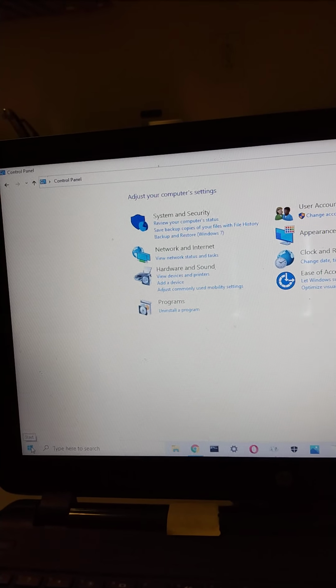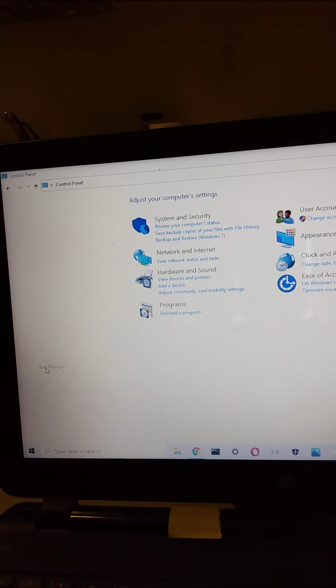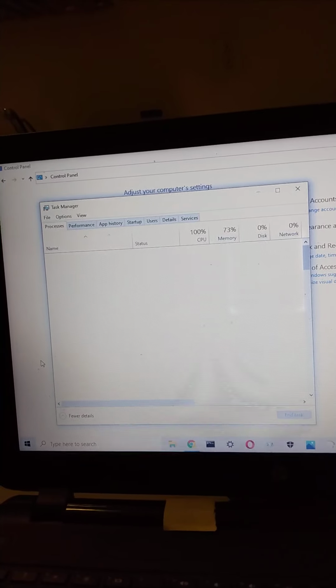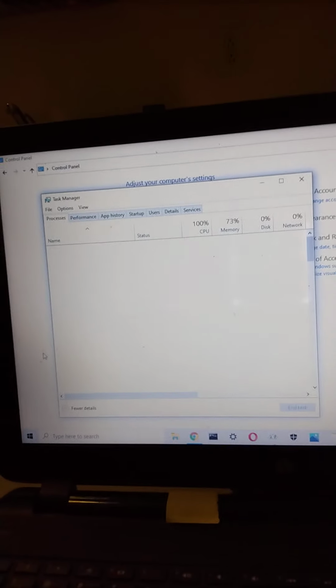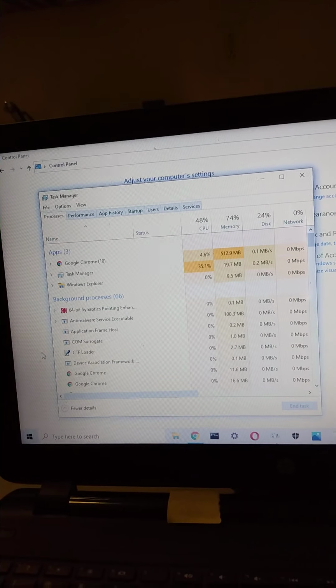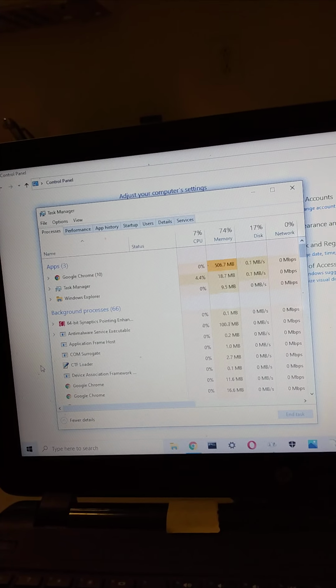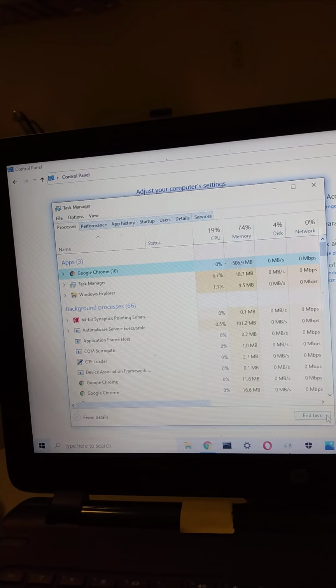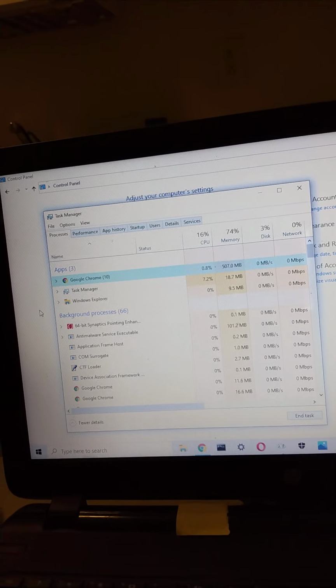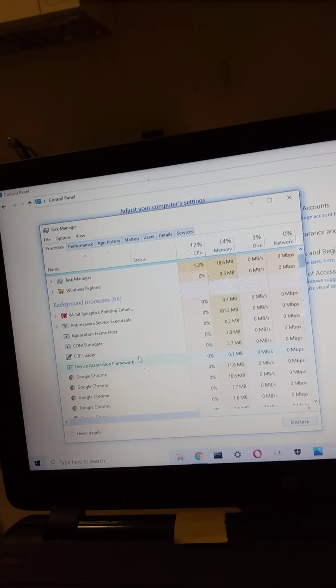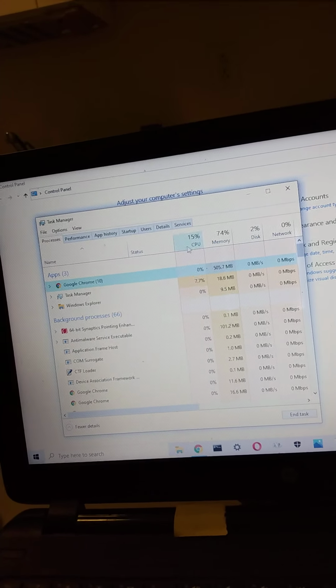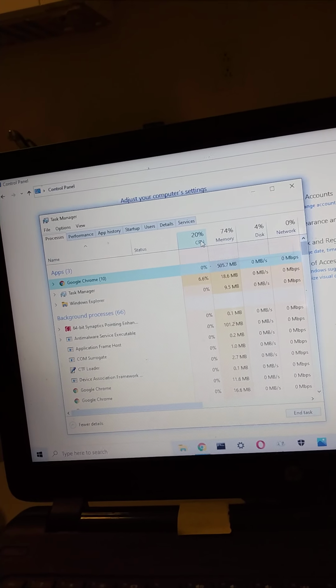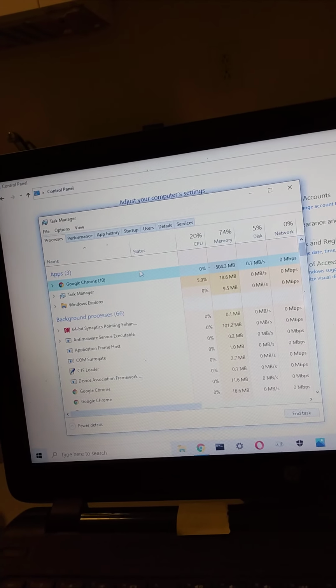Another thing on here too is you right click and it will take you to Task Manager. With Task Manager, that's usually when you end a task or anything like that. When your computer freezes or something like that, you hit Control Alt Delete and it opens up Task Manager. You can click on something, and then go down here and end task, whatever the task is that's causing the problem. Just go through on the processes. It shows you what's using up a lot of your memory, a lot of your CPU, and of course it's always Google Chrome.